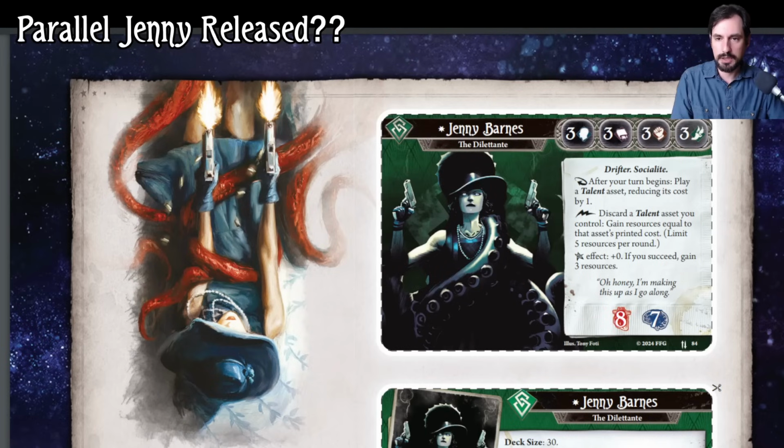She has this reaction after your turn begins: play a talent asset, reducing its cost by 1, a little reminiscent of Leo Anderson. And then the free triggered ability to discard a talent asset you control, gain resources equal to that asset's printed cost, limit 5 resources per round. So there's no limit on this in terms of number of assets that you can discard. It's just how many resources you can get out of it.